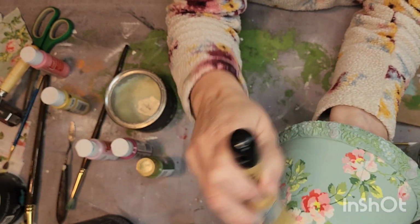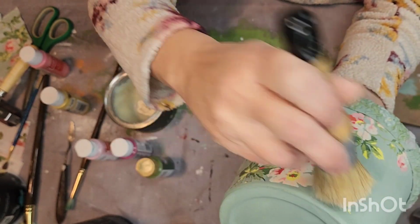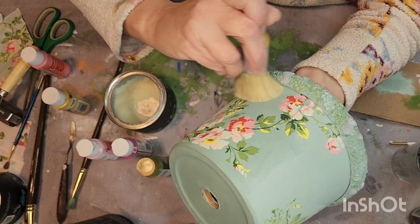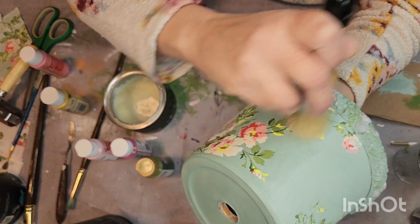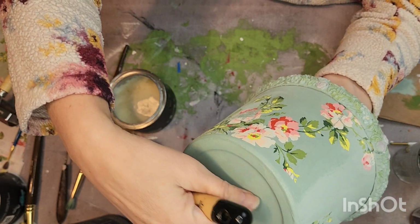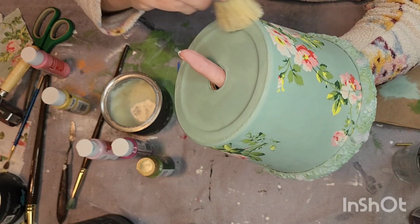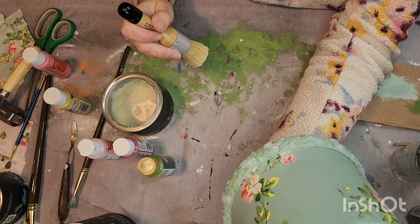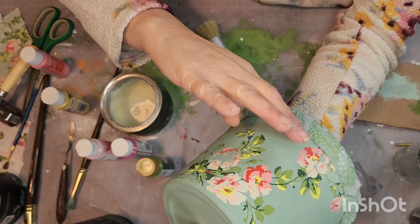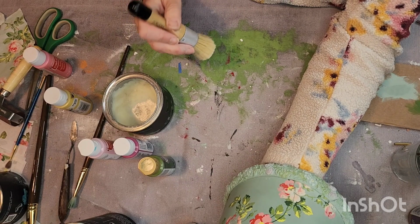But I'm going to show you on this paint inlay, the wax won't make it run or smear, but it will protect it. I'm not sure how I want to do this clay edge yet, so I'm not putting the wax on there quite yet. I need to think about that a little bit. There we go. And it'll need to be sealed on the inside too. Probably not going to do that on the video because I need this bottom to dry.